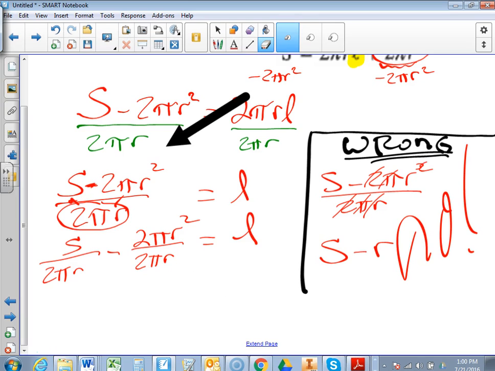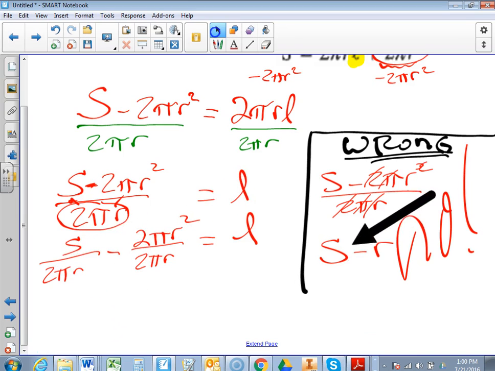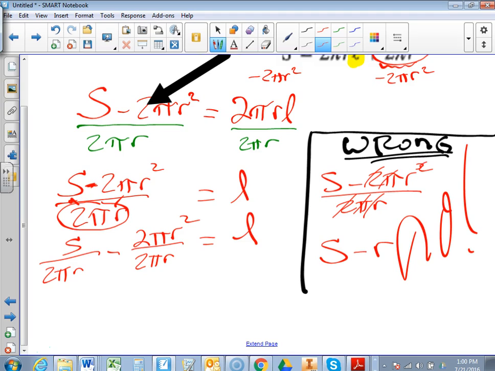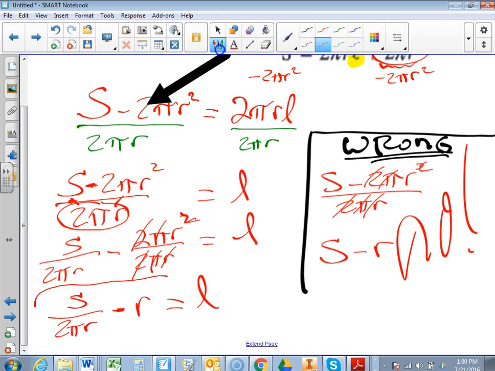Here, instead of doing that, let me do it this way. I can simplify this now. But notice that's different than what I have over here. The s never dealt with what should have been underneath of it. So, whoa, I love that. That's so much fun. Sorry, I'm distracted. I'm back. All right, so we can simplify this a little bit. I can go s over 2 pi r, that has to stay, minus, and these will cancel, except there'll be just 1 r left over. This is fine.